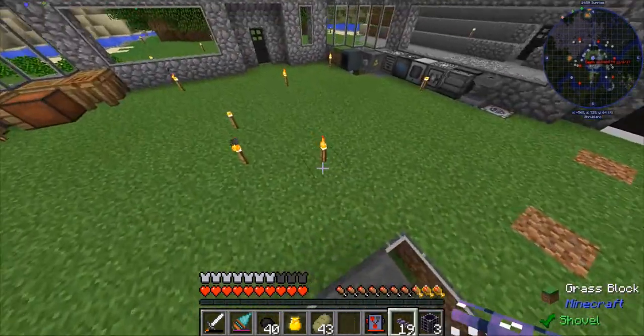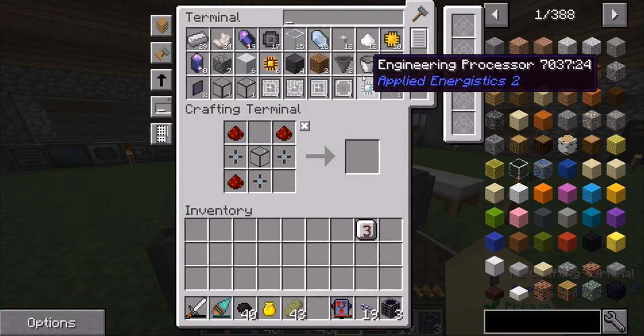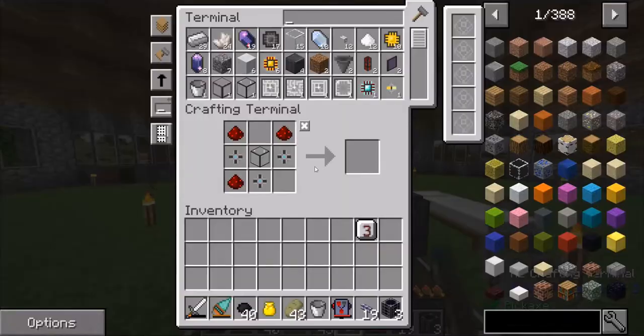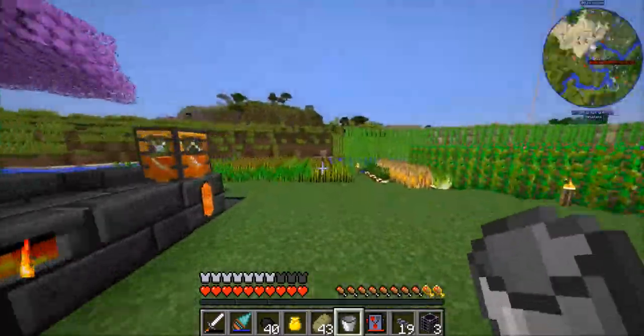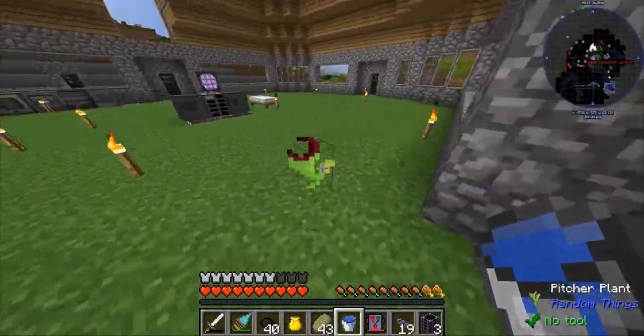And I think, okay, we still need a bucket of water. Did I put buckets in here by mistake? Probably did. Well, I don't know if by mistake. Just put buckets in there. I'm also going to turn this off of JEI auto synchronized. I prefer standard search, non-synchronized. Non-auto, non-synchronized. Bucket of water, although I could have just gone to that pitcher plant.